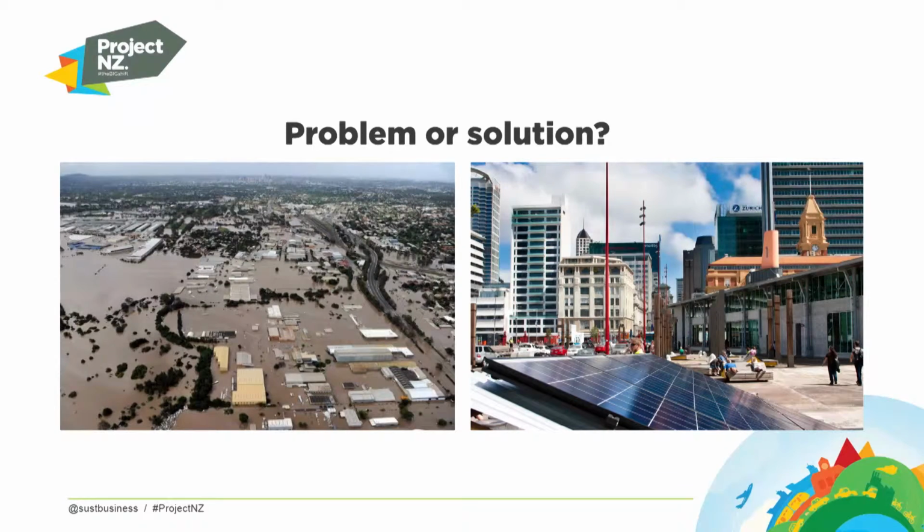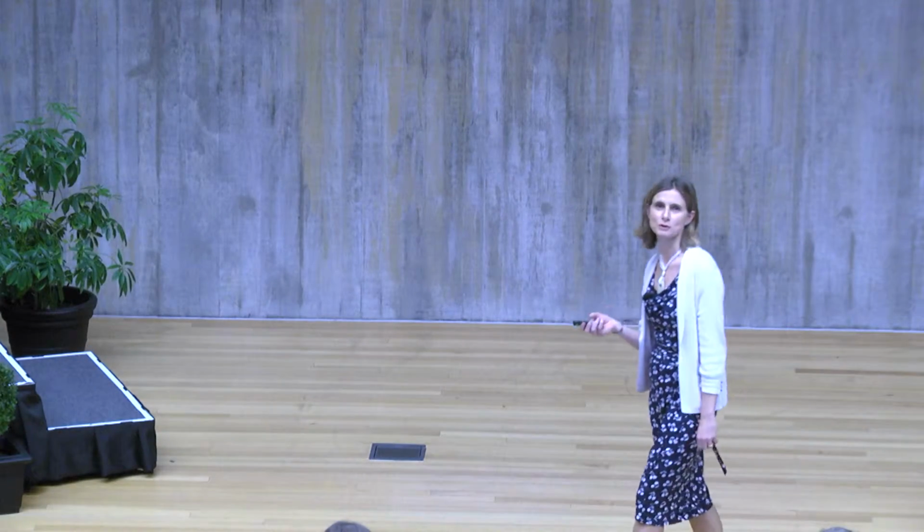Sustainability, more than any other topic, you can view in two different ways. Is it a problem, environmental devastation, or is it a solution? Jerry spoke just now about Z Energy being at the heart of the solution. And that's how we at the Sustainable Business Network like to see business. It's an opportunity.